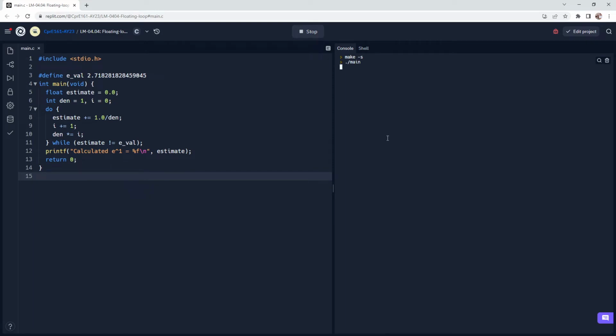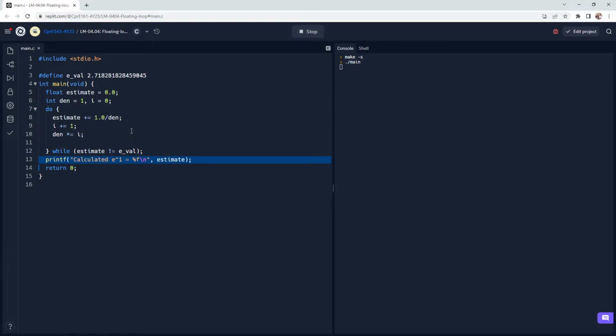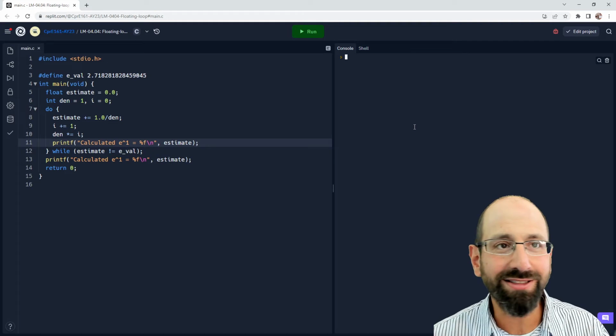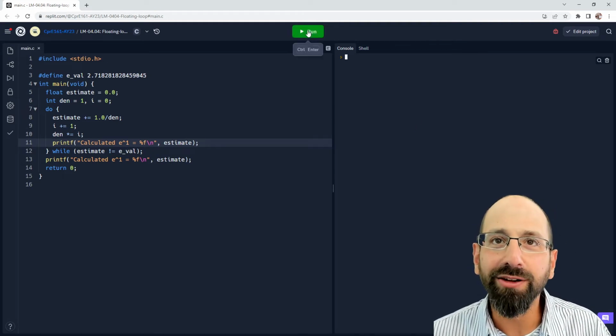Doesn't really show much. It's just showing an infinite loop because while the math is correct, we could add a printf here. Let's just add the same printf that's already there. By the way, if you're running code and you're stuck in an infinite loop, that stop button should work. If it doesn't, Control C or Command C, depending on your system, will also end that code for you. It happens to all of us, so don't feel guilty if you have an infinite loop in your code. You have to manually kill it. Happens to everyone.